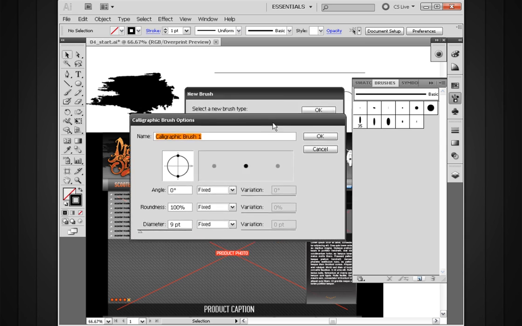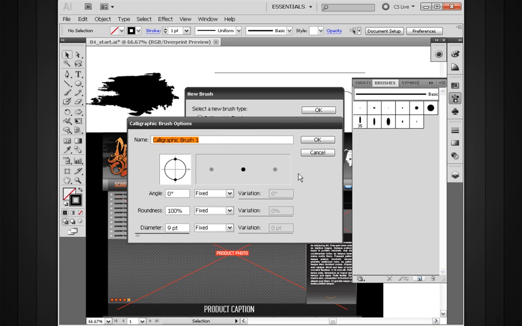that. You can see that we get a series of options specifically geared towards creating a calligraphic style brush. First, we can name our brush, and then we can come down here and change the roundness of the tip of our brush. As I change the roundness of this brush tip, the roundness percentage right down here changes. We can also rotate the angle of that brush, and you can see that the angle is changing based on the position of this brush. You just grab that little arrow right there at the tip and rotate that brush tip around. You can see the effect that that is having on our brush tip.